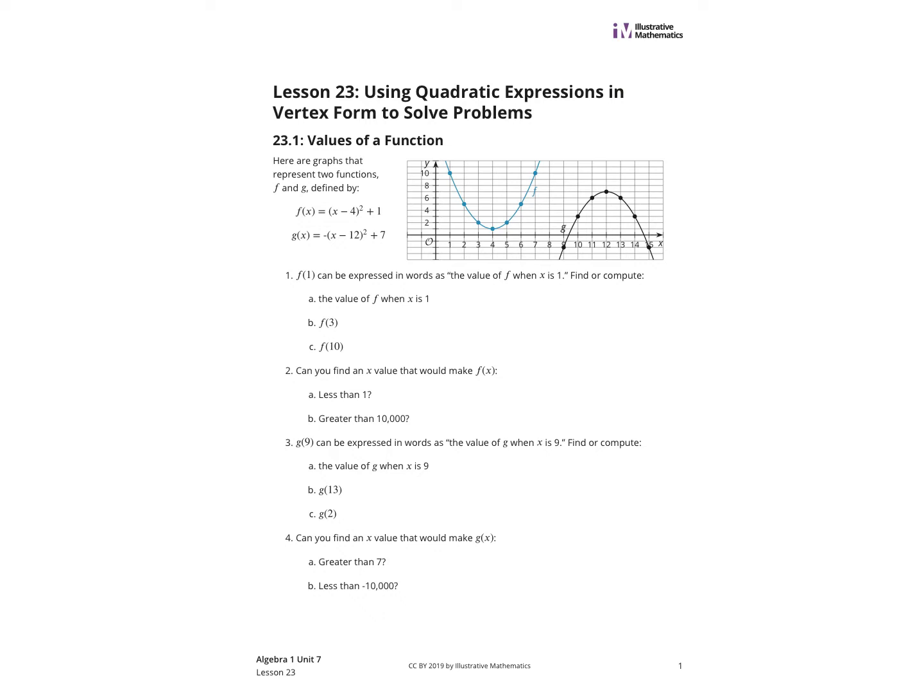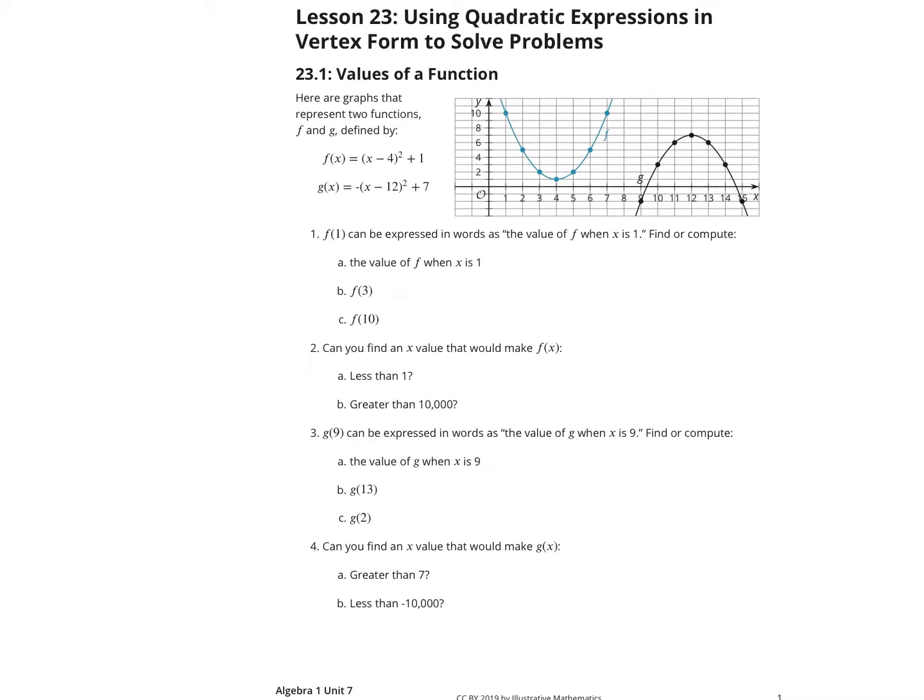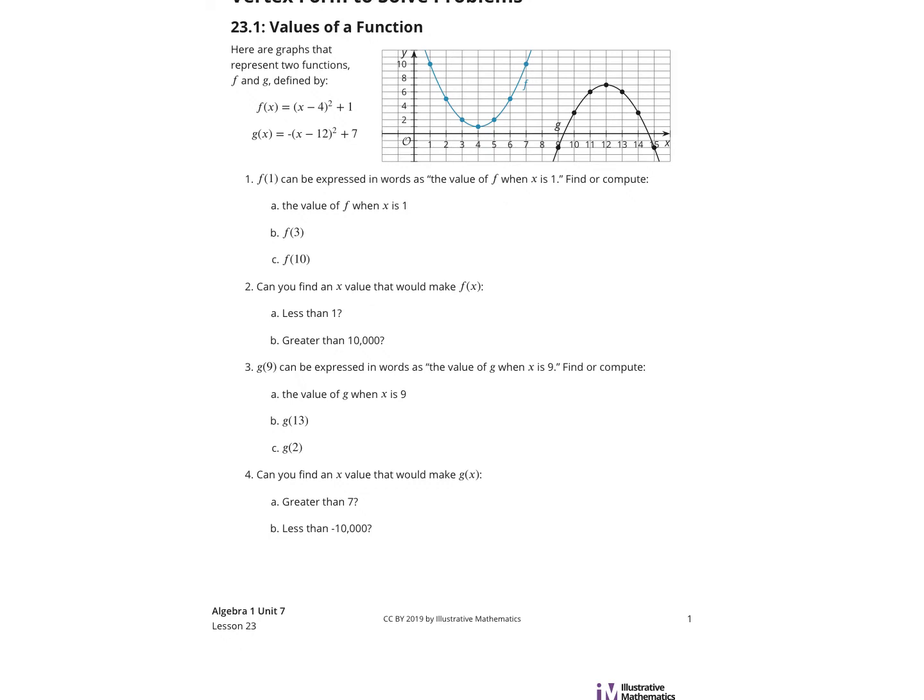In general, we might think of minimum as the least, or the least possible, or the least allowable value, whereas maximum would be the greatest, or the greatest possible, or the greatest allowable value. So keep that in mind while you are attempting this warm-up. Here you're given the functions f and g along with their graphs. You have 4 questions that you need to complete. So go ahead, pause this video, and attempt those 4 questions.